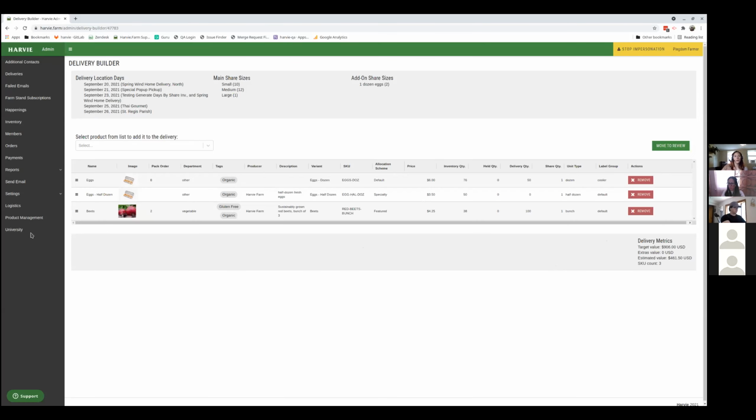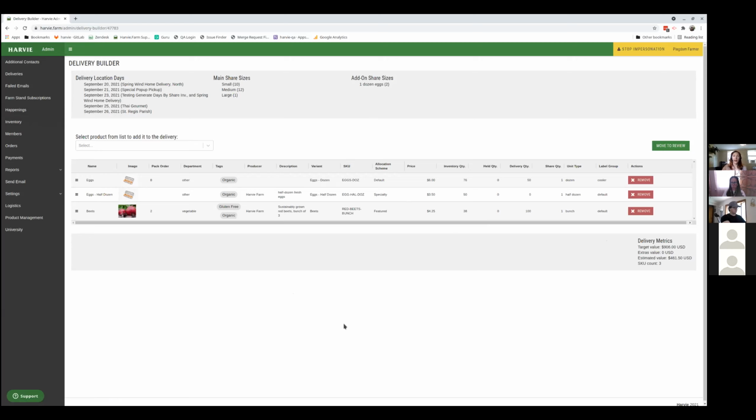A question about inventory. Is the inventory we build here the same as what you see when you open the inventory tab on the side of the dashboard? No, and I was actually getting to that later, but that's a good question. The inventory tab over here is essentially deprecated. It went with the old system, and that link will actually be going away. All the inventory for centralized inventory is managed either here or in the product management page that I showed before.